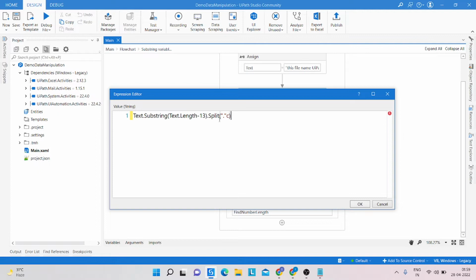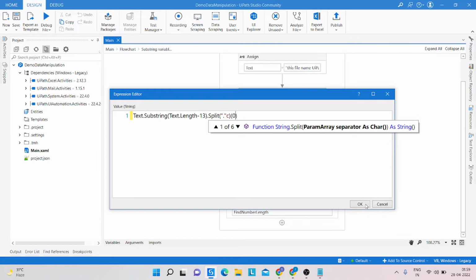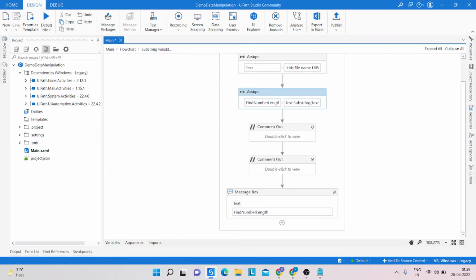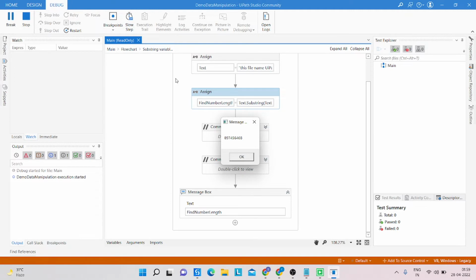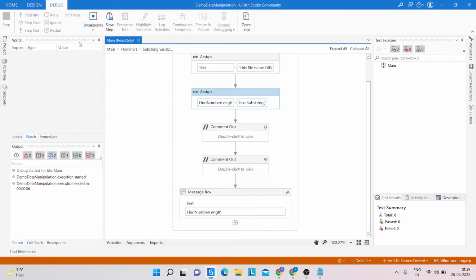So we provide zero, click OK, save it and run it. You can see the output of your results. Here we get the output of our number using the substring.